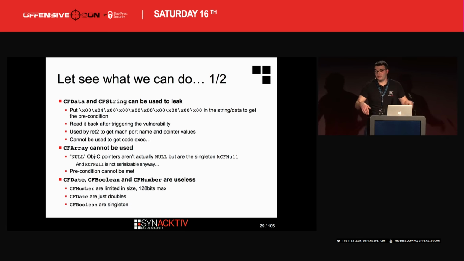So you cannot have any null pointers in your CF array. Of course, dates, Booleans, and numbers are useless. They are basically just values. So even if you manage to overwrite their values, that won't give you any code exec.